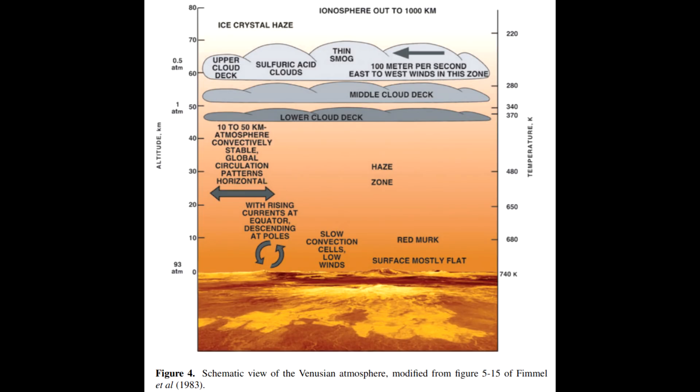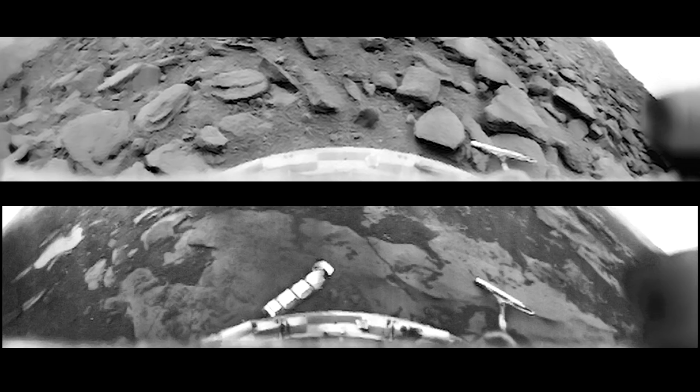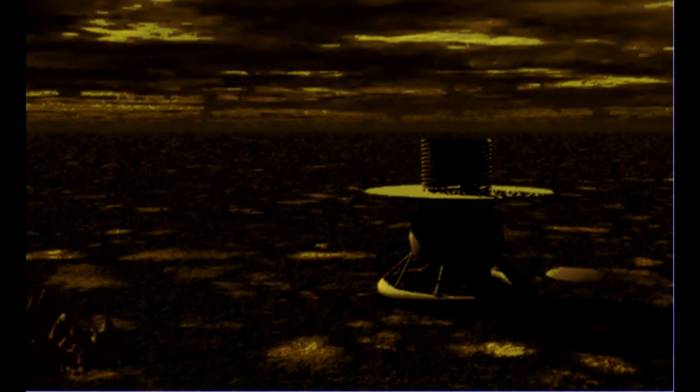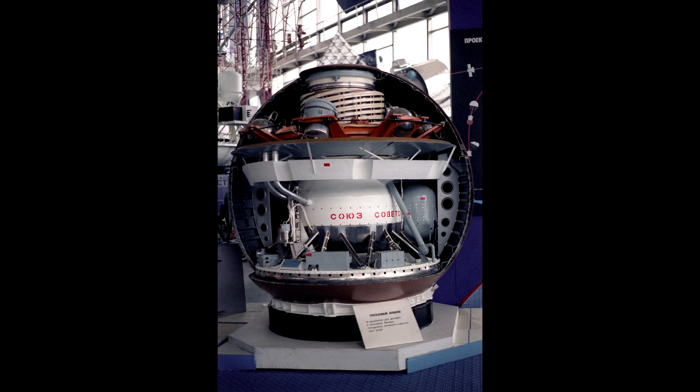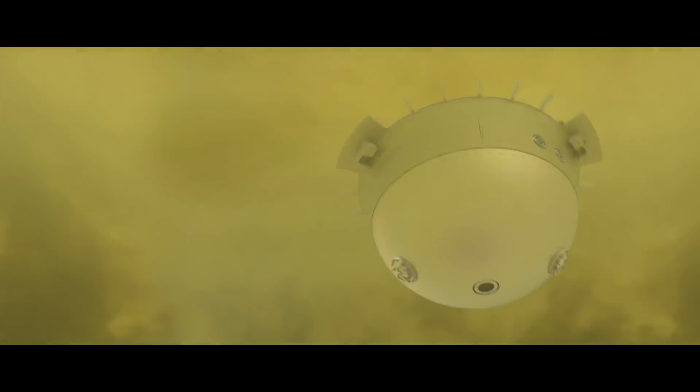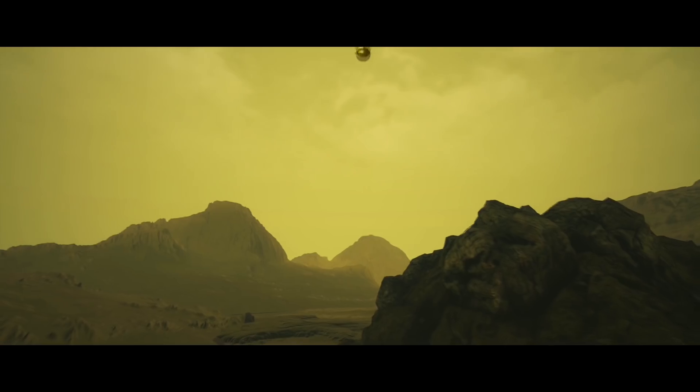DaVinci Plus will do this a whole lot better than the Pioneer probes. The data bandwidth the Pioneer probes used for the mass spectrometer was 40 bits per second — nowadays we'll do a lot better. The other thing it's going to do is take pictures — a lot of pictures. You know there are less than 10 pictures of the surface of Venus, all taken by the Venera landers. Venera 11 and 12 both carried colored cameras, but the lens caps failed to separate, so those images are from Venera 13 and 14. DaVinci Plus on its way down will be capturing imagery, giving us good resolutions all the way down to impact, though obviously this covers only a very small section of the surface.